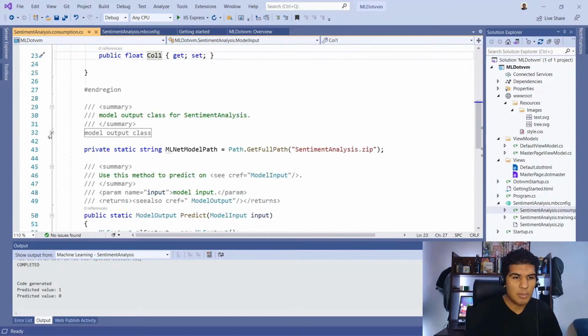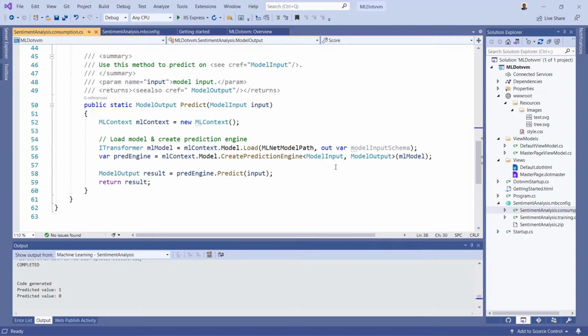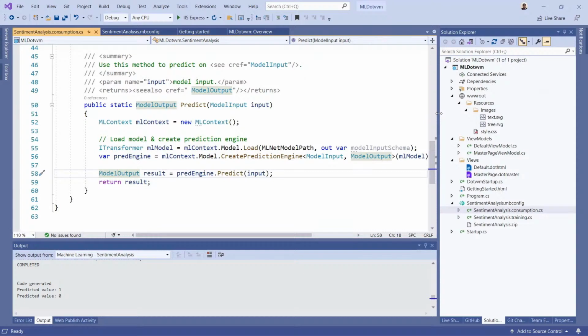And in the model output, we also have the prediction, which is 0 or 1, and the score, which is the percent of probability of this prediction. The only thing we need to do is call this method and send the model input, and we get the model output as a result. And this is what we need to do.